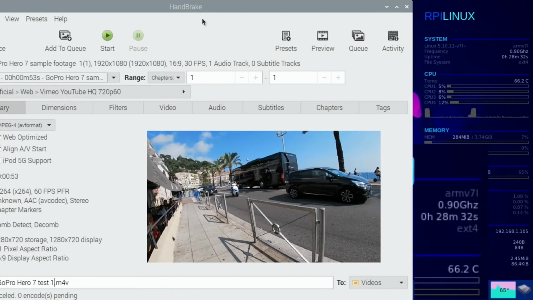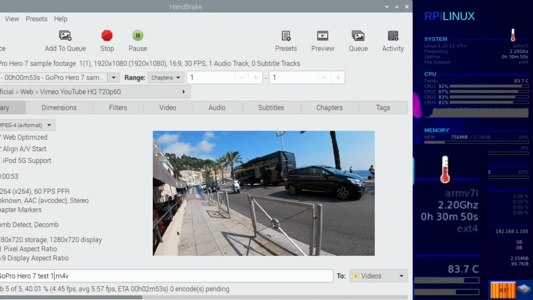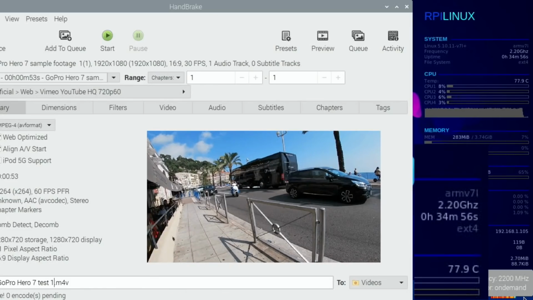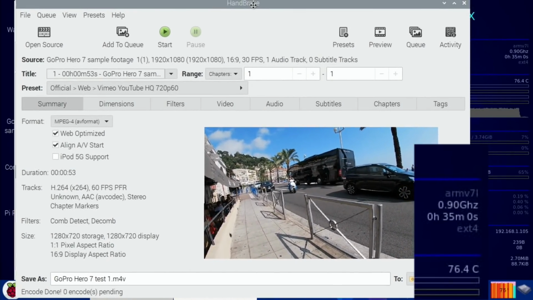Okay, so what I'm gonna do now is do this at 2147 and then drop it down to 2000 and see if there's any difference, because we are getting those red lines. Is it throttling it back when it does it, but it's not reporting it on here. So it'll be interesting to see if 2147 is faster than 2 gigahertz. So let's start it. You can see that I am getting many red lines down the bottom right hand here. Okay, so that's finished and that was 6 minutes and 2 seconds. You can see encode done.